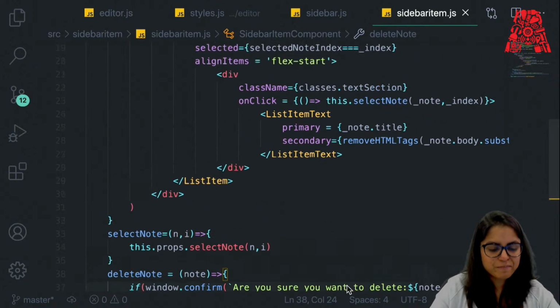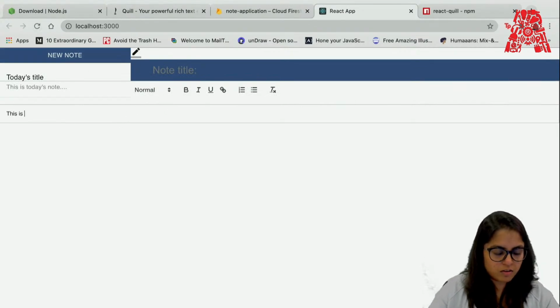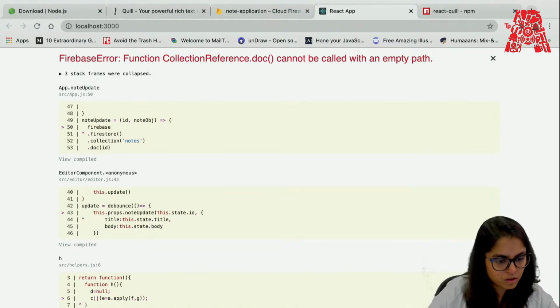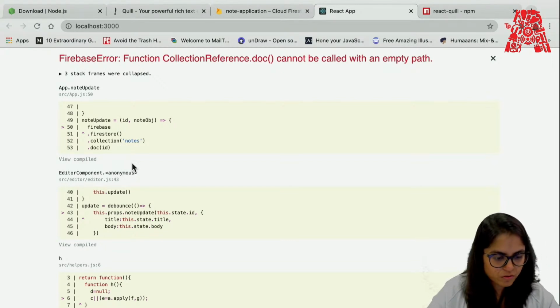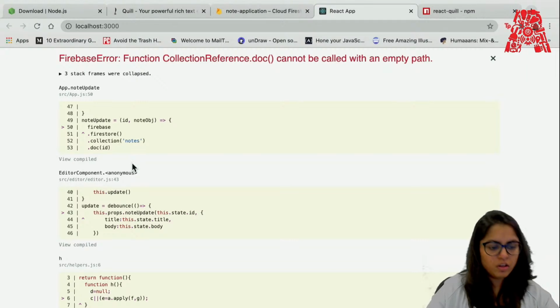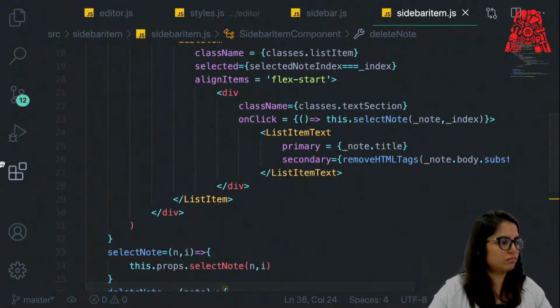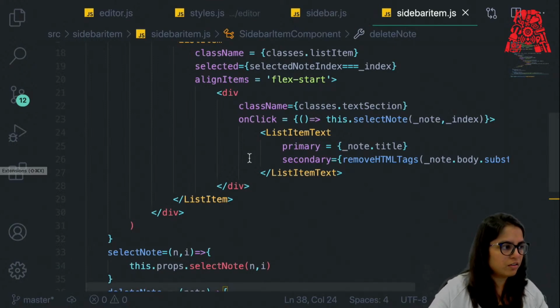Okay, let's see what we have here. For some reason, this one gives an error. Okay, but I think we have one small thing left, which is the delete icon here.